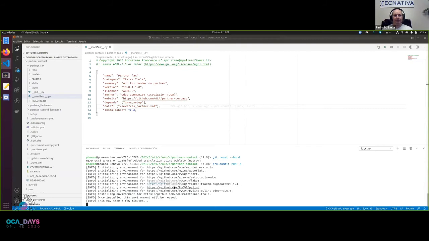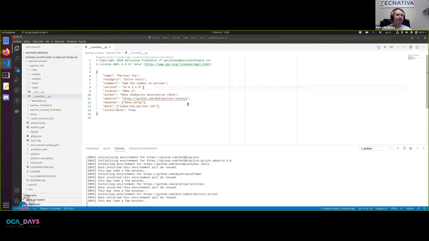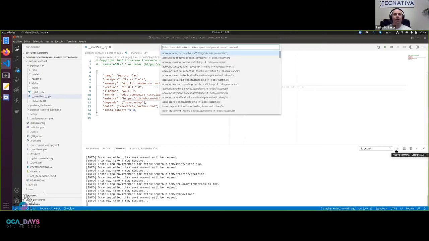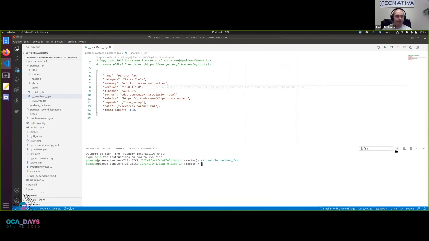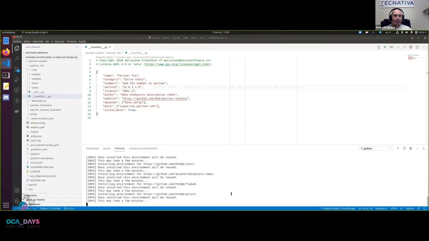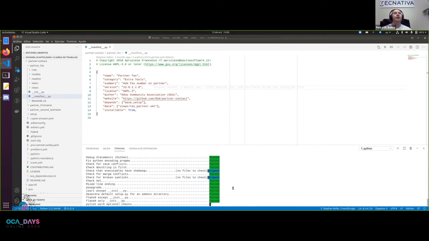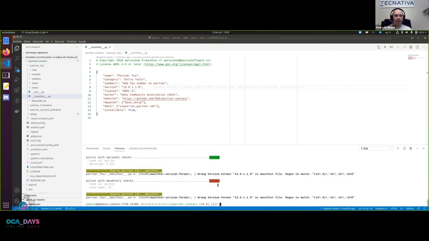Right now, this is preparing the environment. This is only the first time, so it takes some time, but next time it's going to be quicker. Let's wait. I cannot do anything more because if so, the environment is going to be dirty. Well, I can open right now my editor, at least this, and I will explain later what that is. These things should be done before so as not to wait, but okay, it's now here, so we don't have to wait more.